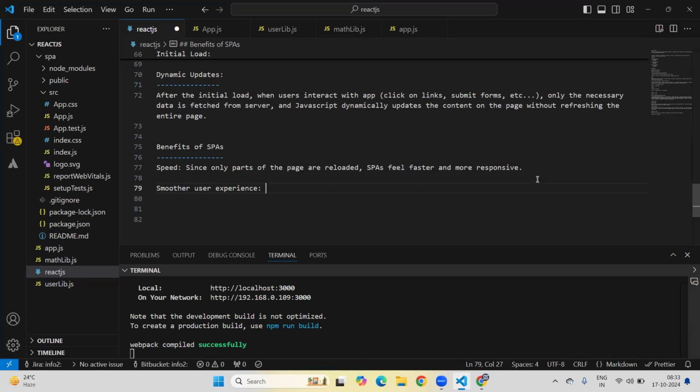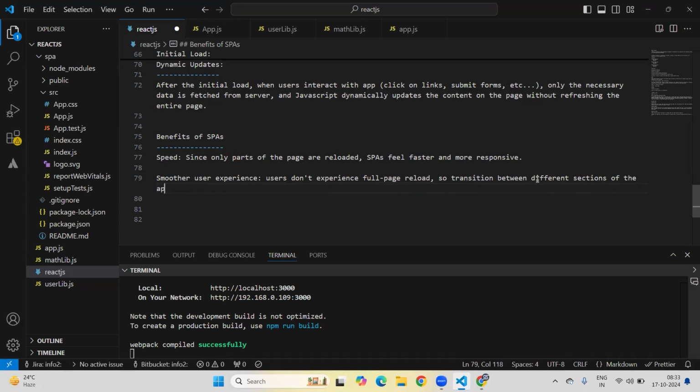From Wednesday onwards, whatever theory I am writing here, you need to memorize or remember, because especially for freshers, these are commonly asked interview questions. So, experience: without a full page reload, transitions between different sections of the app are seamless.